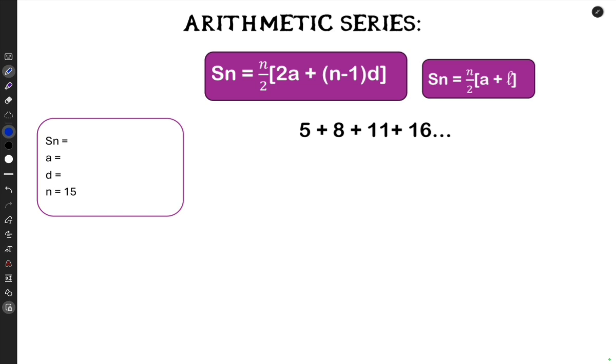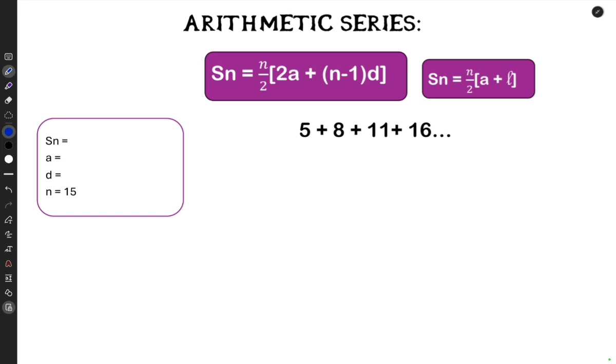In the first video in this sequence and series chapter, we looked at the Tn formula, which we used if we had a specific position and we wanted a term, or they wanted the position of a specific term. But now the question will change and they'll ask you what is the sum of the first 10 terms, or give the total of the first 20 terms. Those are the keywords for this specific formula. I am still going to use the little block to fill in the values that I have. It just makes it so much easier to see what I actually want in this question.